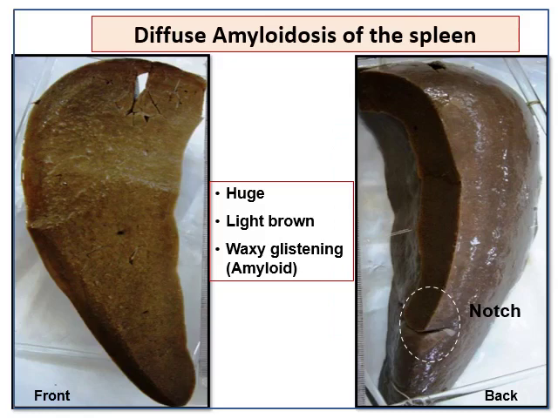When the amyloid accumulates in the red pulp, it is more diffuse and it is called diffuse amyloidosis of the spleen. The spleen becomes enlarged. As we said before, the consistency becomes harder, the surface becomes flat, the borders are sharp, and it is darker in color, heavier in weight, more waxy in consistency.